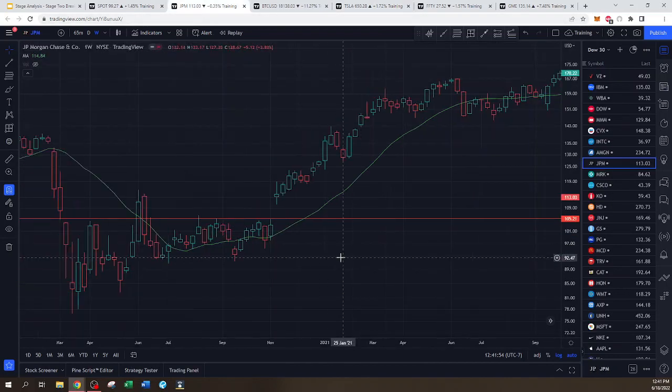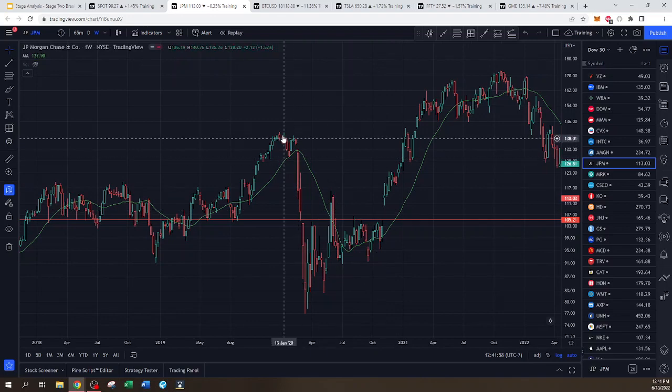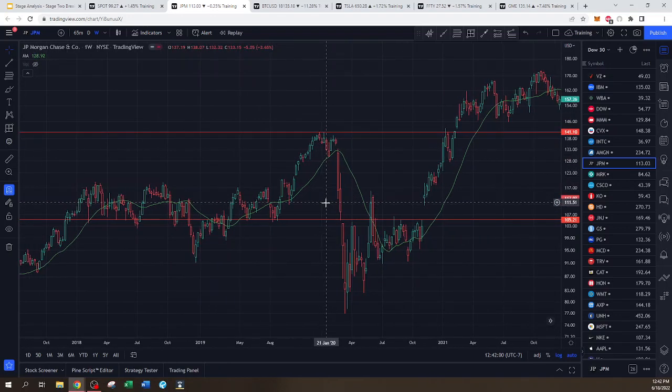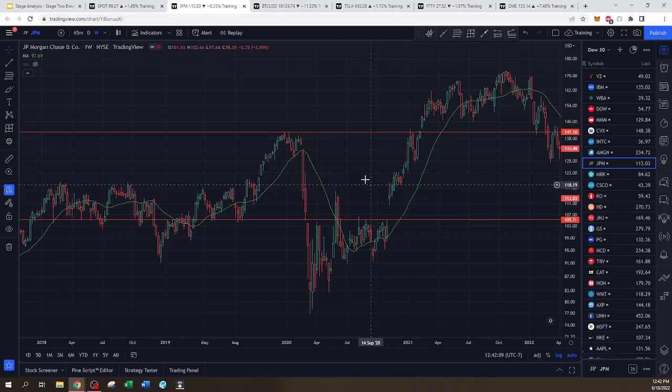And let's go look at JP Morgan too. Let's see how this one fared. So going back 2 years, here's our big resistance. Obviously this one is not as good looking as Spotify, Tesla, or Bitcoin, but still something to take note of. We didn't have any real resistance until we got back to that January 20. And when we got to January 21, we saw a consolidation, and then price continued higher. So, just some things to note.